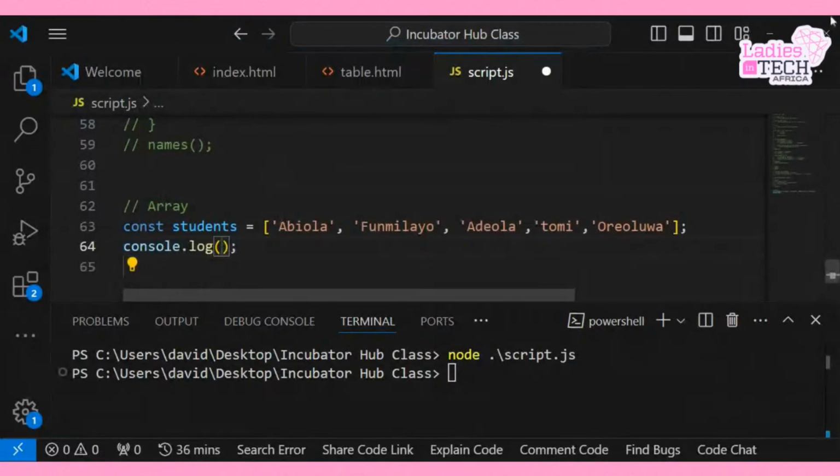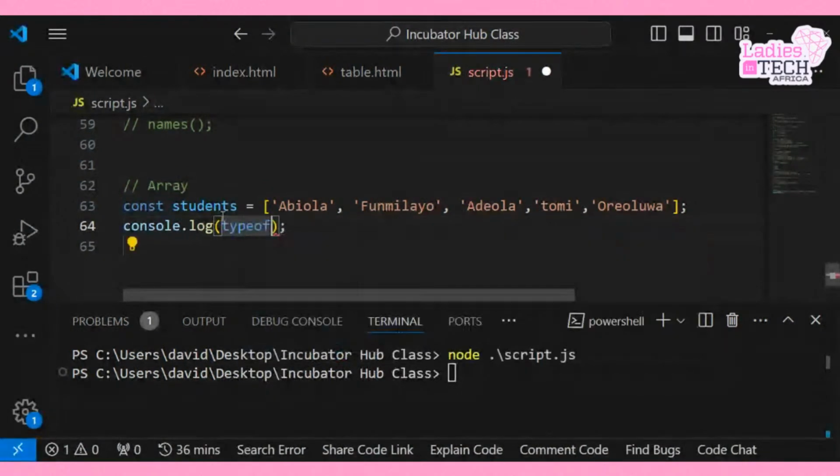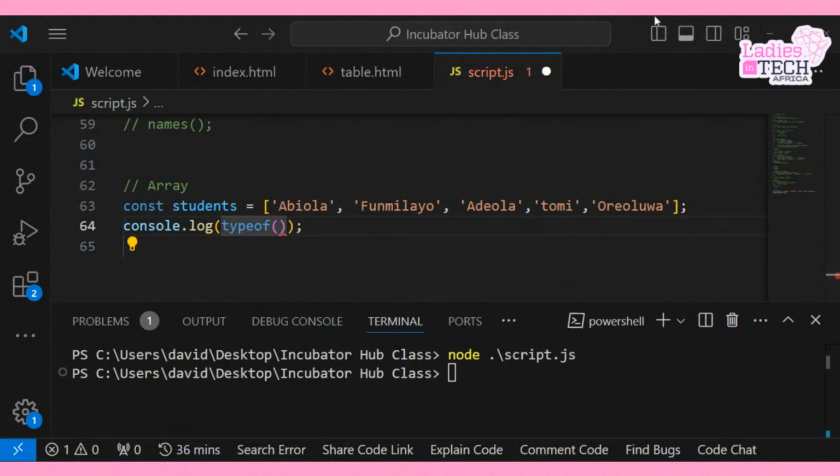We have something called typeof. So what do I want to do?